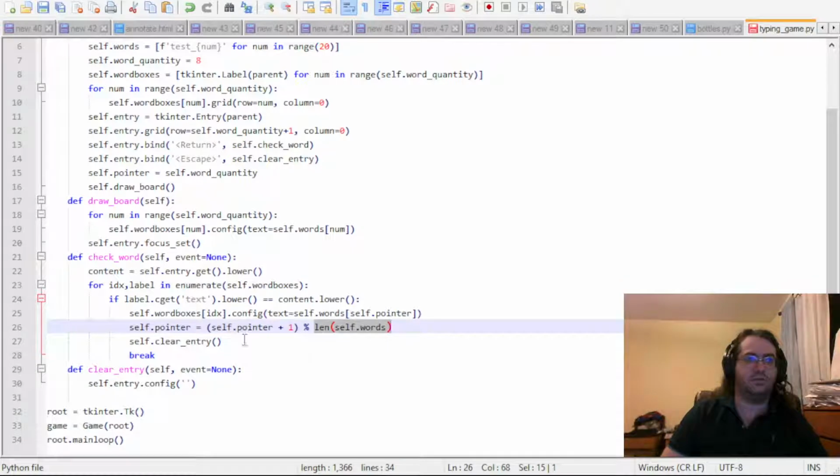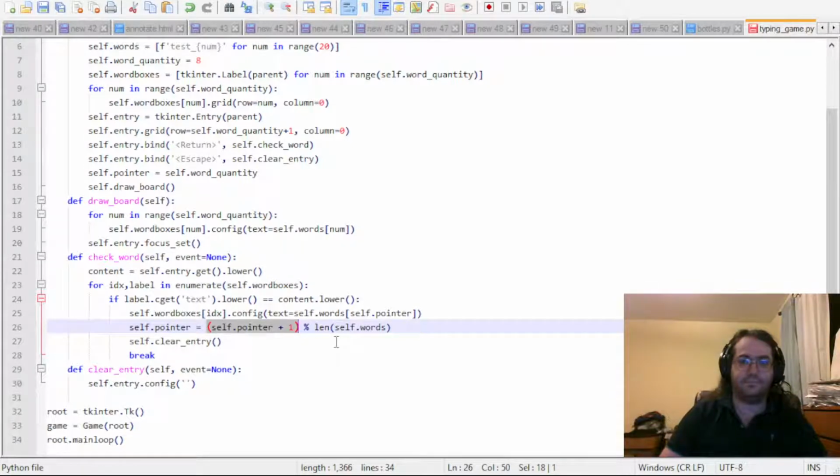And so when this is just smaller, like a valid number, it'll be, for example, 5 divided by 20 equals 0 remainder 5. So it would be 5. It would just stay like that.